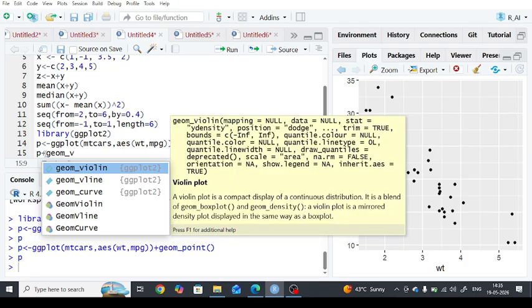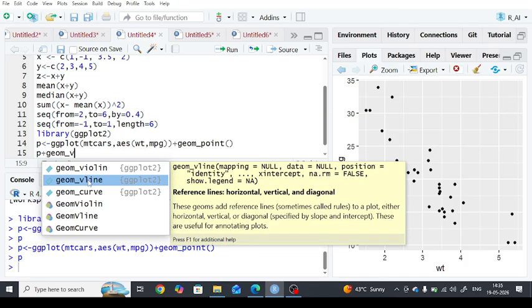Let's write vline here. It's for reference lines: horizontal, vertical, and diagonal. These geoms add reference lines, like rules, to a plot. Either horizontal or vertical, and you can also use a diagonal.